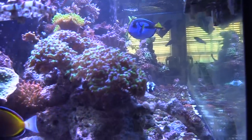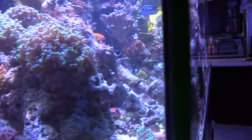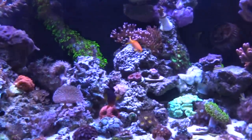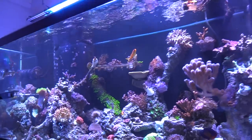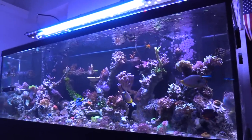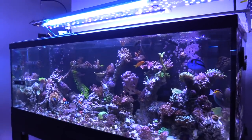And also, you know, my equipment is not loud. I'm not getting loud gurgling or anything like that. It's the way a tank should be. When you have a tank, it shouldn't be loud. You should just be able to enjoy it. And you know what? I don't have any background noise. I'm using a DC skimmer, DC pump. And the powerheads are quiet. And the lights don't make a loud noise with the fans either. So when I kick back and I watch the tank, I'm really just concentrating on the fish and the corals. And I think that's the way it should be, guys.